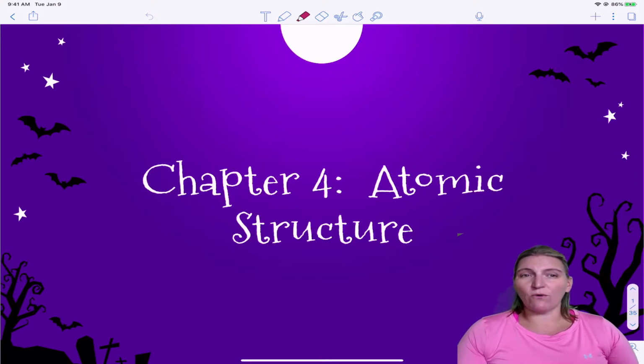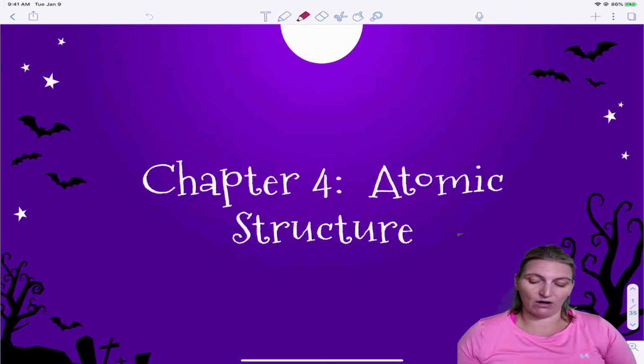While in Chapter 4 we're going to talk about the general structure of an atom and a little bit more about the mass of the atom, which means we'll be talking about protons and neutrons. Chapter 5 goes into a lot of detail about the electrons. So we sort of split up the concept of the atom into two separate chapters. One focusing on the nucleus of the atom and the mass, and then Chapter 5 all on the electrons.